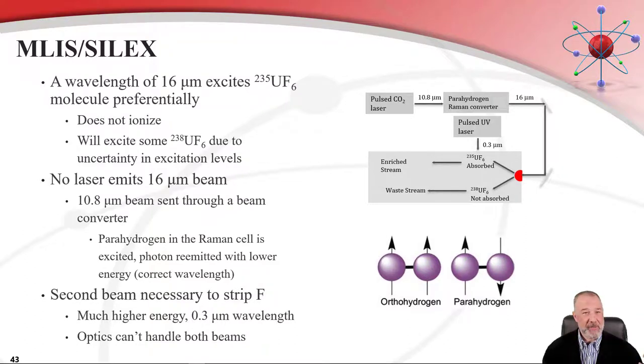Now, once this happens and it's given just enough energy, the uranium-235 molecule will basically kick off a fluorine atom, and instead of UF6, it will become UF5. Now, UF5 has different physical properties than UF6. So once it becomes UF5, it doesn't want to be a gas anymore, and it will basically fall out of your gas stream as a solid, almost a powder, if you will.